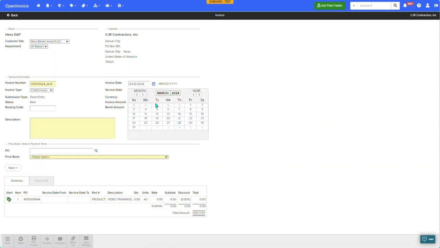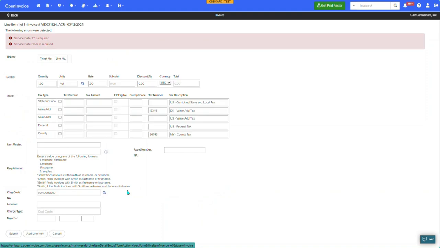Service dates are required. This date drives what Pricebook lines populate for availability. You may fill that in here, but you will be required to re-enter the dates on the next screen. The description field is required and can be used for any descriptive commentary for your invoice. A Pricebook supplier will need to select a Pricebook. If you have one Pricebook on file, the Pricebook will be auto-selected for you. Otherwise, drop down and select the appropriate Pricebook for the invoiced items. For this invoice, we are going to drop down and make our selection. Click the Next button to proceed.